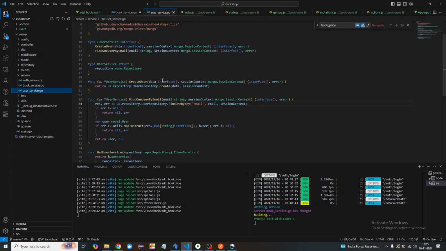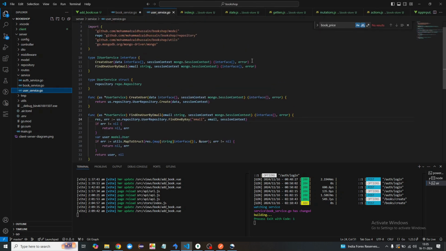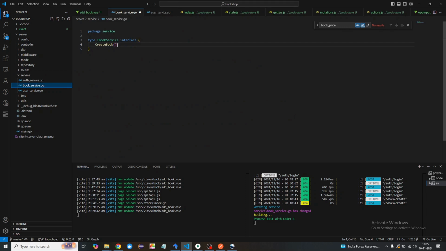I'll just go back in user service, copy it, and then go back in book service and paste it here, but this is going to be CreateBook. The rest of the thing will be the same, since data is going to be of type any, but we'll restrict our data to be of a certain struct. And how we are going to do that, we all know that, right?